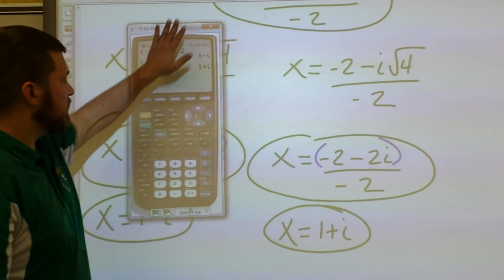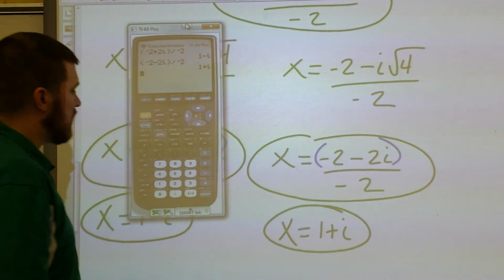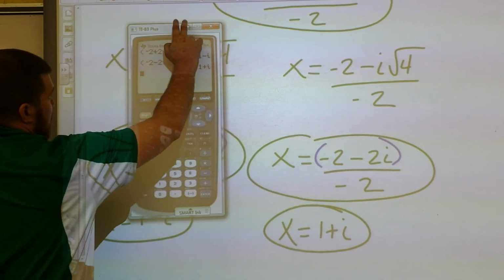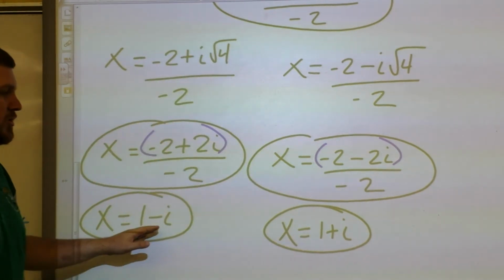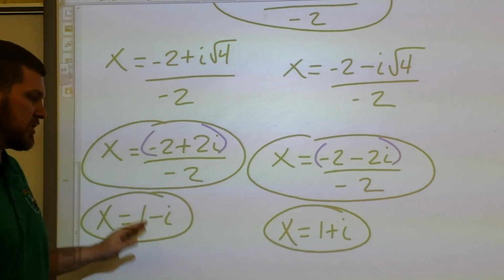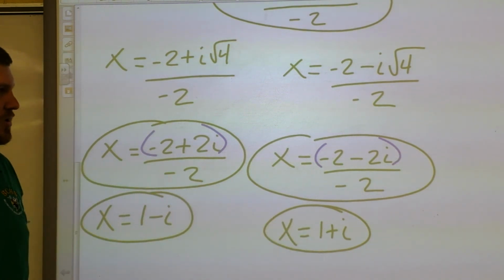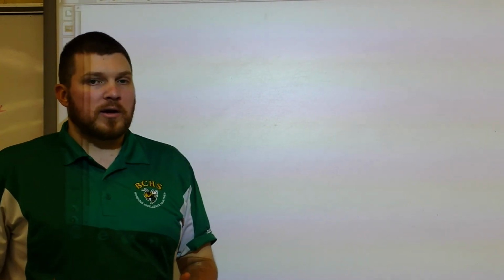Anytime you see an I as part of your answer, that's called a complex solution. And remember, complex solutions always come in pairs. Okay, so I have a pair of complex solutions. Right? Like I said, quadratic formula works no matter what. If you have 2 real solutions, 1 repeated solution that's real, or 2 complex solutions as we just saw. So quadratic formula is probably the most important in this whole chapter that you need to know. Make sure you know it. Sing the song if you need to help you get it. Let me know if you've got questions.